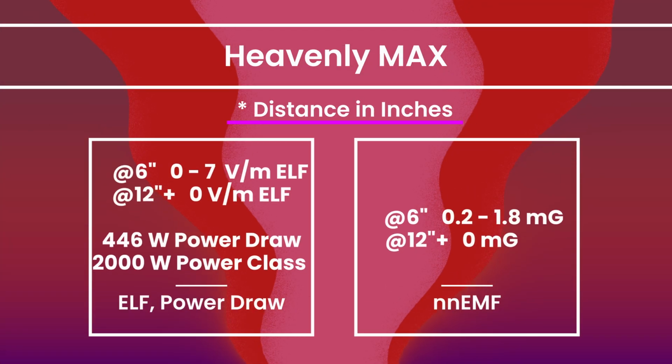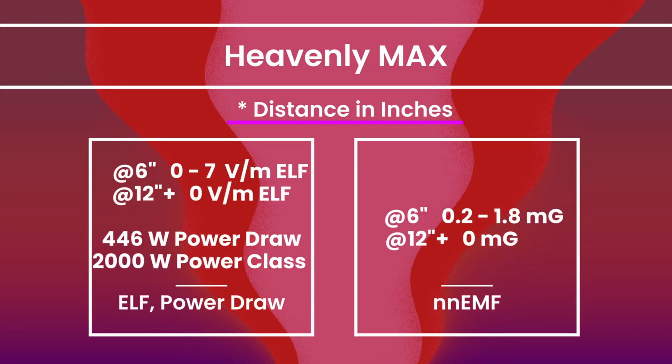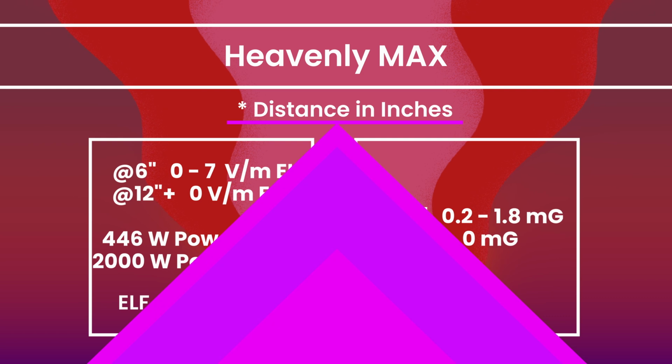For those of you interested in the finer details, I measured EMF, ELF, and power draw. At 12 inches or greater distance, the EMF and ELF are 0.